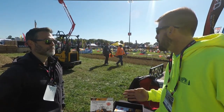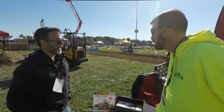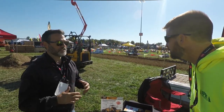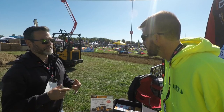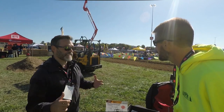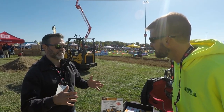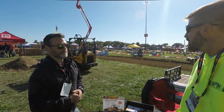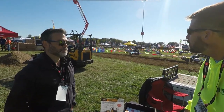Okay, do you have pounds per square inch as far as the weight on the tires on the ground, maybe? I don't have ground pressure information for you on that. It's got turf tires. Generally, it's a really low ground pressure on all four tires. It's got one of the tightest turning radiuses on the market, as you'll see. The way it sits now, it's 48 inches wide with turf tires. You can take that down with two other sets of tires to either 37 and a half inches or 35 inches to get through a 36 inch gate. Nice. Quite a bit of machine to fit through a 36 inch gate. It is.